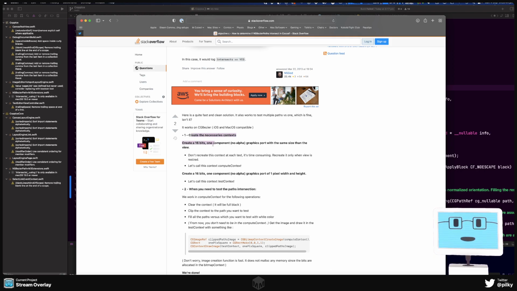Create a 16-bit one component no alpha graphics port.